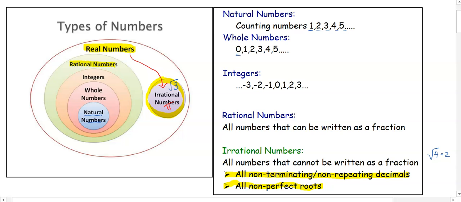So really, whole numbers and natural numbers are almost identical. Whole numbers just have 0 as well. Our integers are like our counting numbers and our whole numbers, except they go in the negative direction as well: -1, -2, -3, etc. Everything else is not categorized any further. It's just a rational number. Think of these as fishing nets. The natural numbers have the largest hole. The whole numbers have the next largest hole, a little bit smaller. Integers have even smaller. And everything else goes through and sits in the rational number bin.